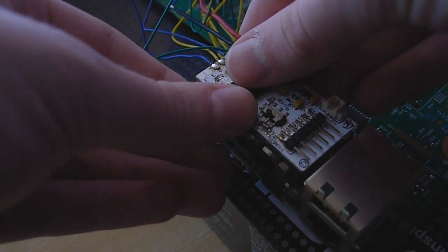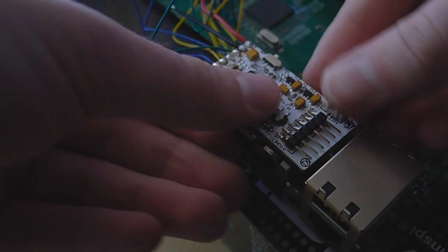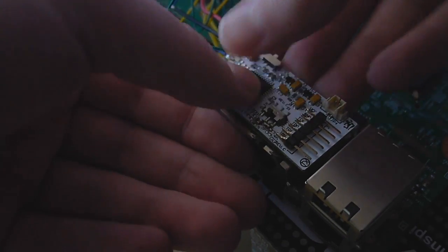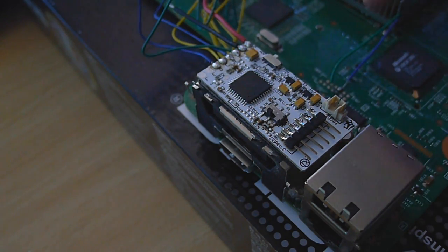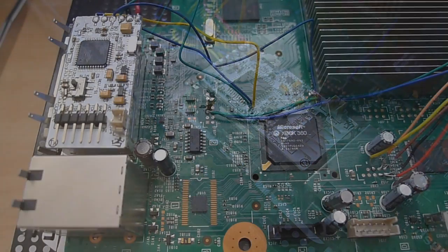And trust me, once it's stuck down, it ain't coming off. So just make sure you get that on there right. And we're now ready to solder the ends of these wires to the correct points on the board.